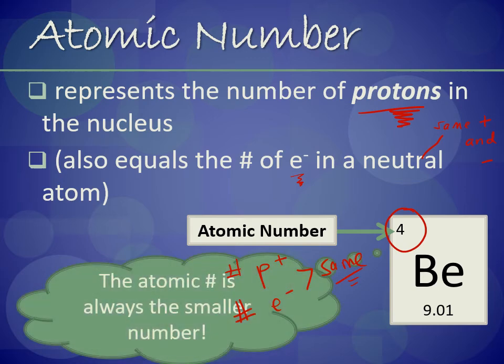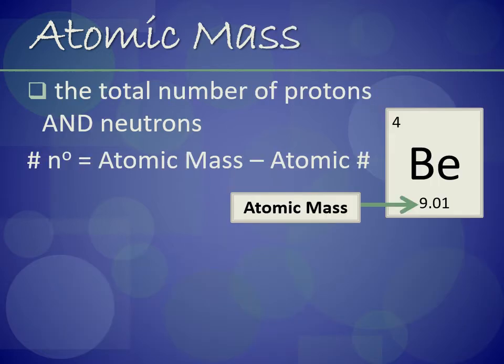If you're confused as to which of the two numbers on the periodic table is the actual atomic number, the smaller number is always the atomic number. The bigger number is the atomic mass, and we're going to learn about that in a second. So that atomic mass, which is found at the bottom usually of your element symbol and is always bigger than the atomic number, is going to tell you the number of neutrons, but it's not going to be immediately evident. You're going to have to do a little bit of a calculation.